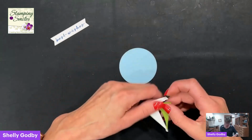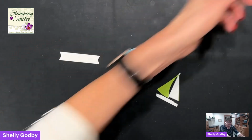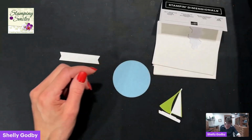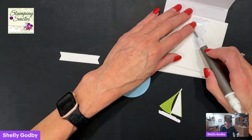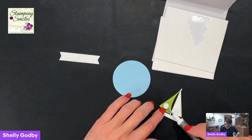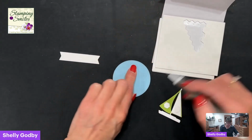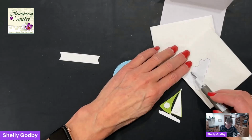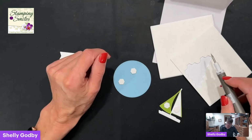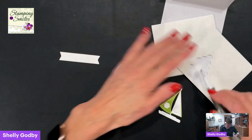So we're going to use my favorite adhesive ever, and those are Stampin' Dimensionals. These foam adhesive dots give it some lift, create a shadow and some interest. So let's do this. All right, I think 3 for that circle will be good. Feel a little bit better about the support if I do that. And you know what? Yeah, we'll just go ahead and do it.